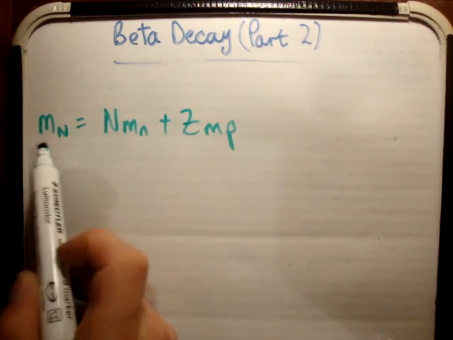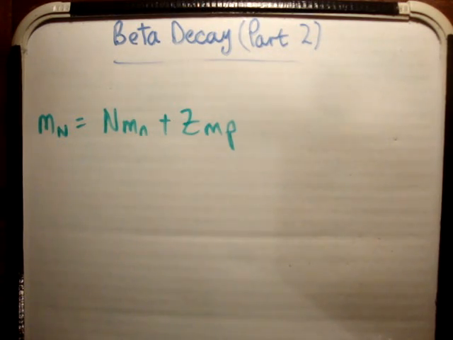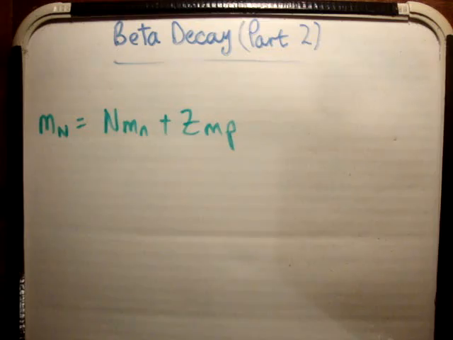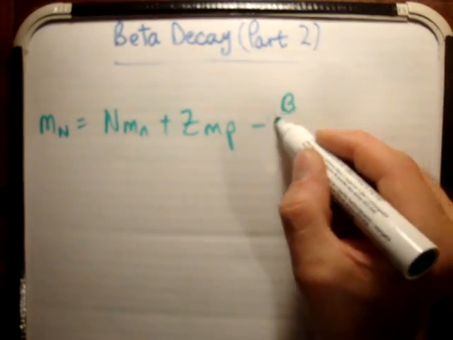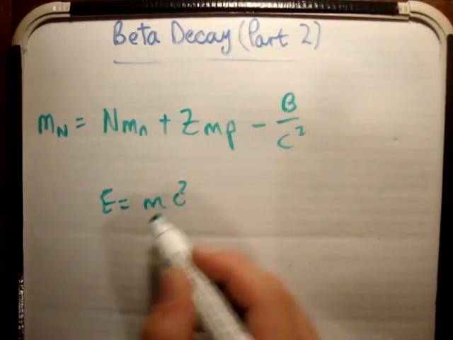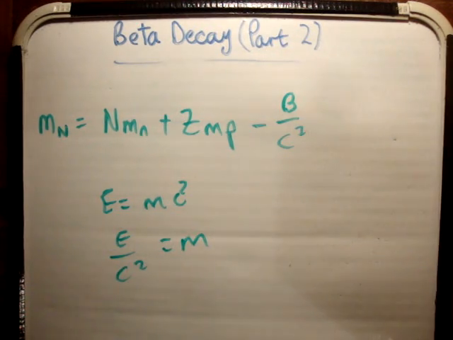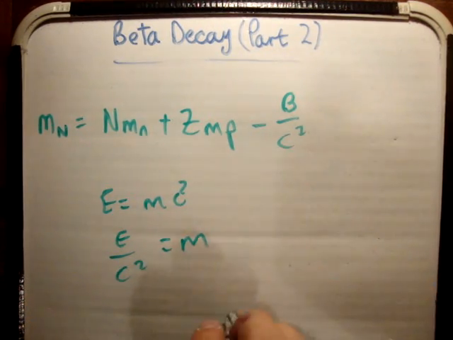But I also said that the mass of the neutrons and protons on their own scattered around space is greater than that when they're put together in a nucleus, because of all the positive charge trying to repel each other. So energy must be expended to keep the nucleus together. That means we must reduce the mass by B over c squared. And we know that E is equal to m times c squared. So an energy divided by the speed of light squared is a mass. And this B here is the binding energy of the nucleus. Capital B is the binding energy of a nucleus divided by c squared, and you get the mass.